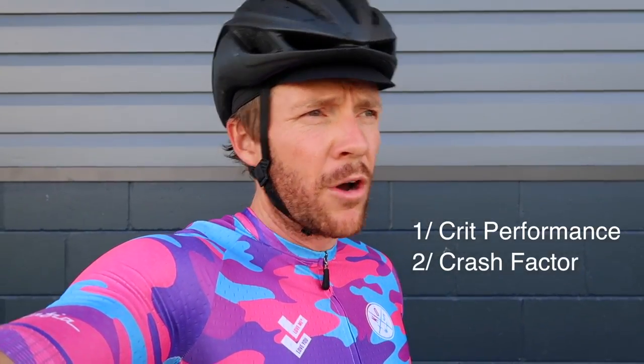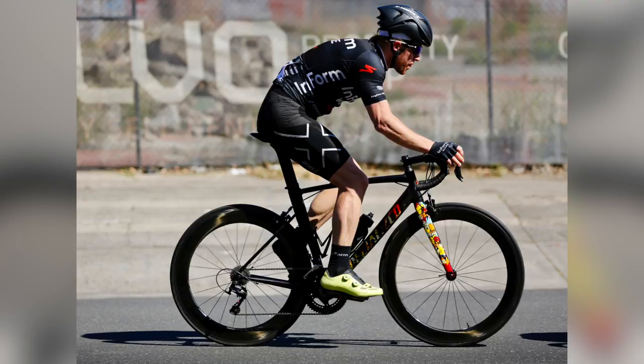If you want a full review on this bike, I've done that and I'll link to it below - this isn't going to be a comprehensive review. The two factors I'm going to talk about are: number one, its performance credentials in a Criterium - is it good enough? And number two, the crash factor. Criteriums are the highest risk of crashing, and that's an important factor when investing your money in a Criterium bike.